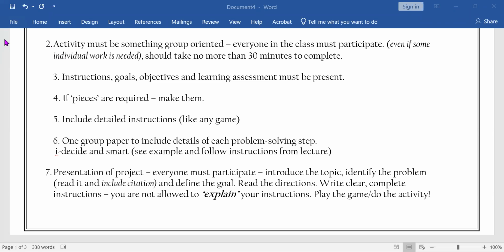And then you'll define the goal. So maybe each person can do a separate thing. Somebody else can read the directions, and then we are going to play your game, or the activity, whichever one it is. Keep in mind that the activity that you do can either teach us how to do something, or it can be an assessment to see how much we've learned. Like the Jeopardy game we just played, that's really a game for after we've learned about listening, and for us to go back and see, what do we really know about it?